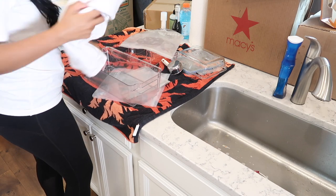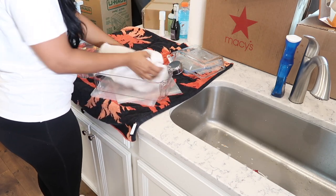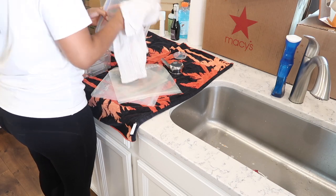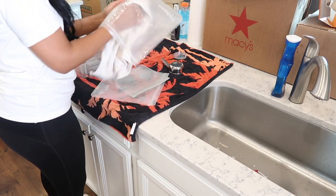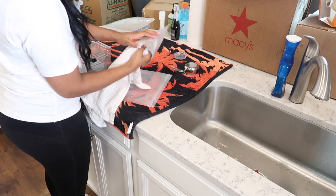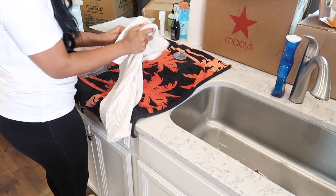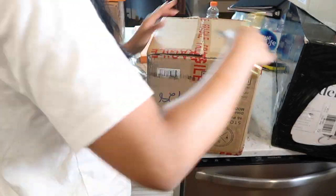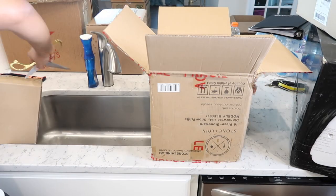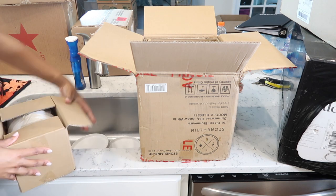We had a few dirty dishes in the sink I wanted to take care of, so we could wash a lot of the new things. I'm using a beach towel because it was huge and I needed a large space to put wet dishes on — my dish board wasn't going to be big enough. I'm washing the dirty dishes first, then we're going to start opening a lot of the new kitchen items. We recently just got married and family and friends blessed us with amazing wedding gifts — brand new forks, knives, spoons, plates, cups, and all kinds of stuff. I wanted to wash them since they're brand new coming out of the box.